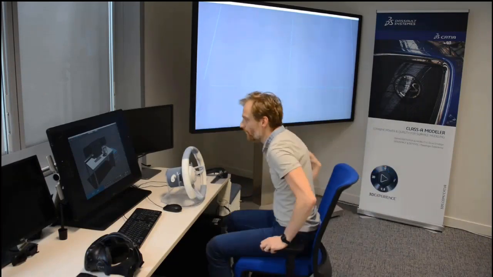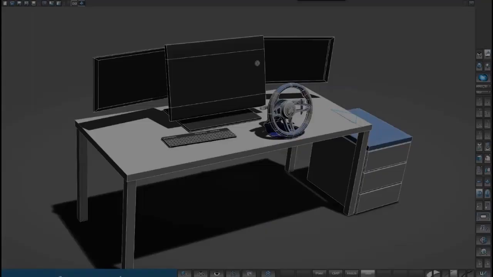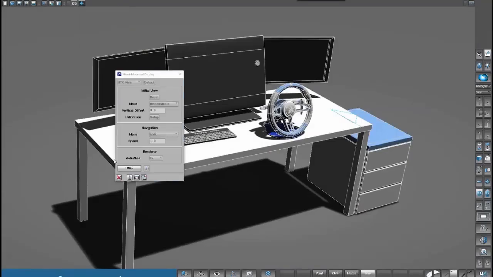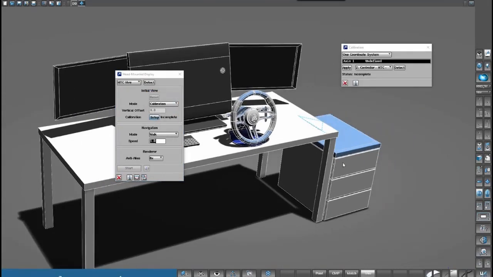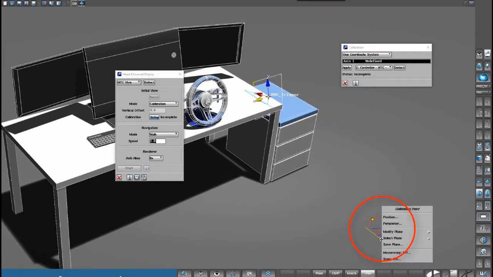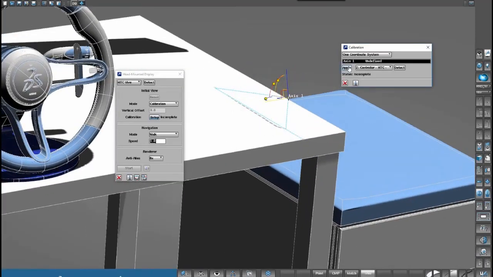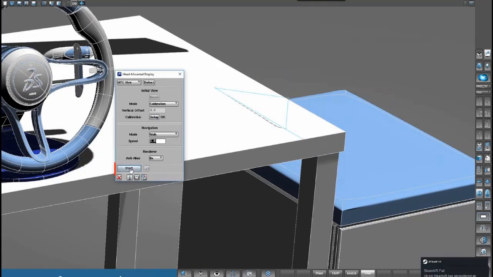Okay, so he's going to go into Icem Surf HMD and he's going to say, so you see he's modeled some curves and we've put a plane on there, and he's going to calibrate it to a plane. So calibration, going to setup mode, and he's going to choose the plane, which he'll switch on in a moment. There we go. So he's defined a virtual space in the Icem Surf model to a physical space to his controller. I hope I'm making that clear.